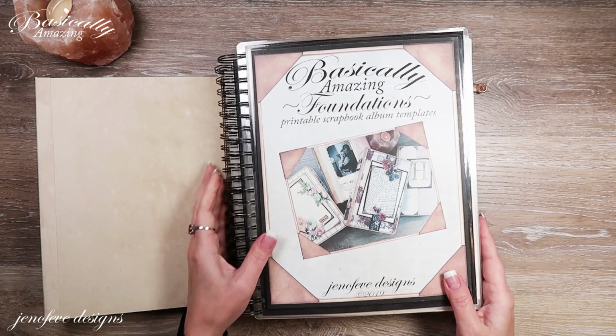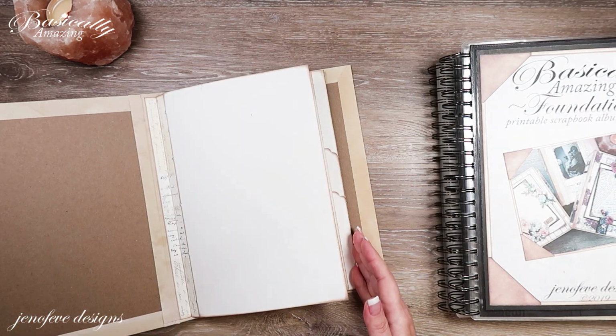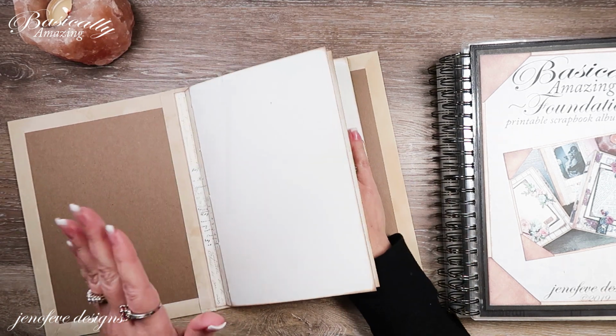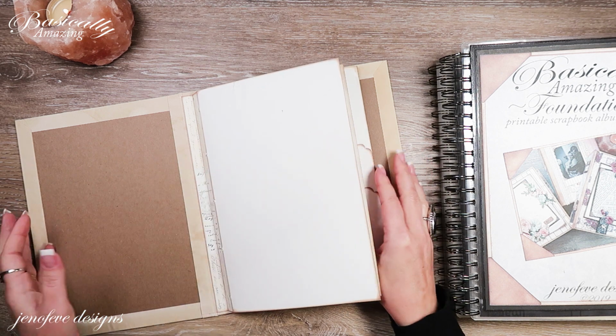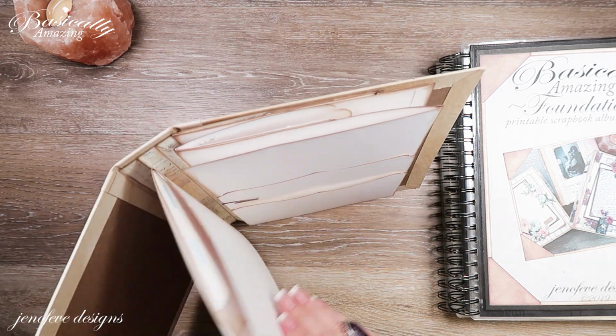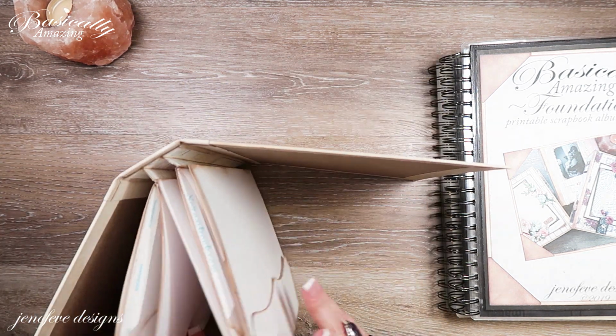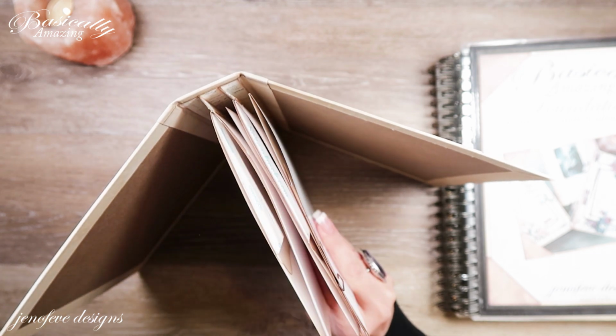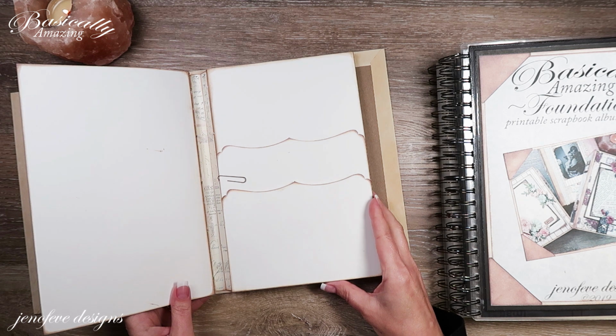Okay. So what we're doing is we're going to be adding on. I've already done one of the fins, so we're going to be doing this fin on camera. And I'm duplicating it, so we're doing the same page setups for each fin. But we're going to probably decorate and embellish them a little bit differently. So we're going to be adding things onto the fin.